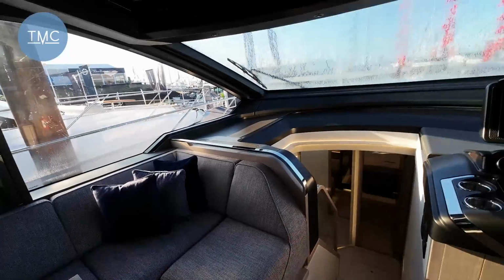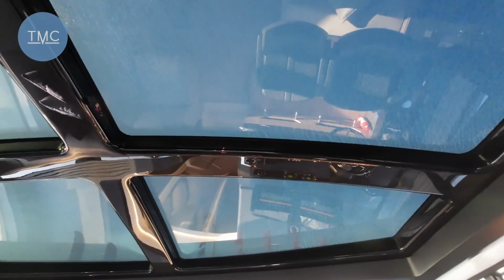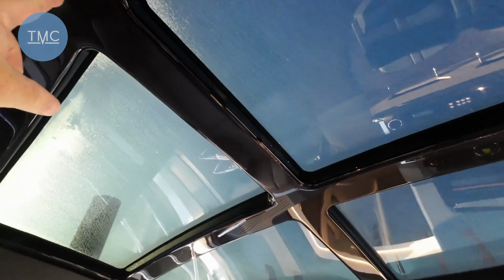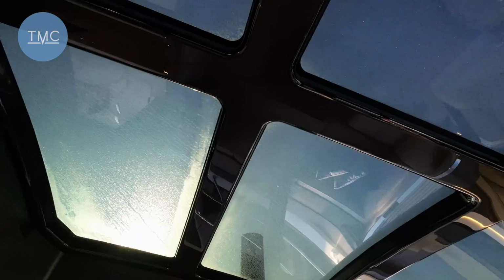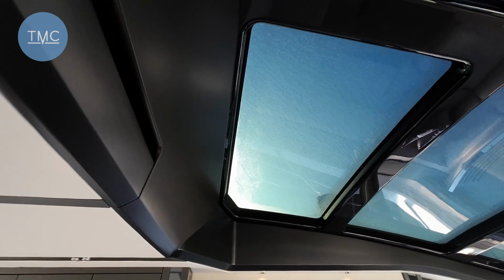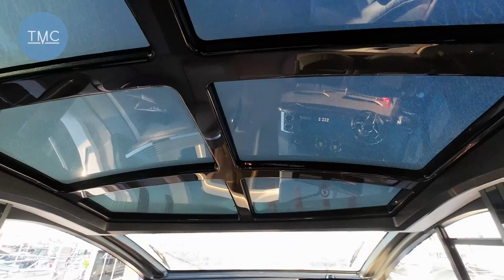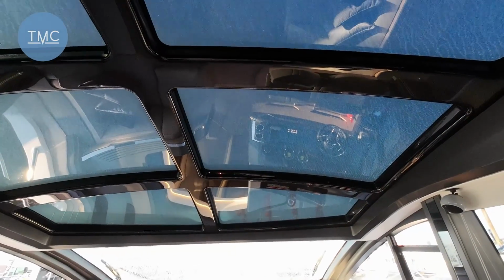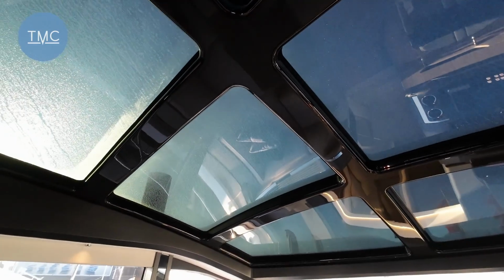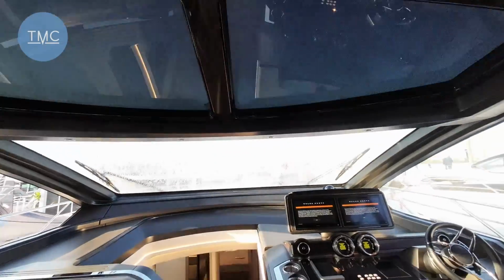Other thing worth pointing out is this amazing sunroof. Amazing, because everything that you can see here is open weave carbon fibre. Absolutely gorgeous, and it goes all the way back here, which is kind of halfway through the saloon. That's electrically deployable, so that one will slide back and open this whole area. Pretty impressive. Now if you're in a hot environment, you may want to shade that, so there are blinds as well that you can pull out and shade that area.